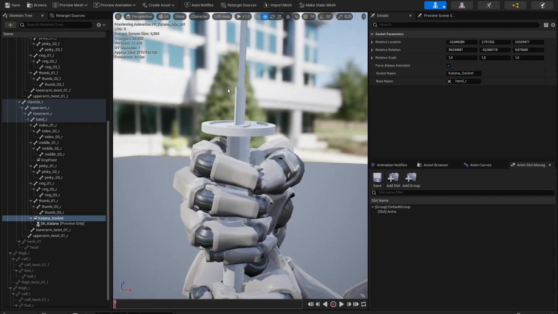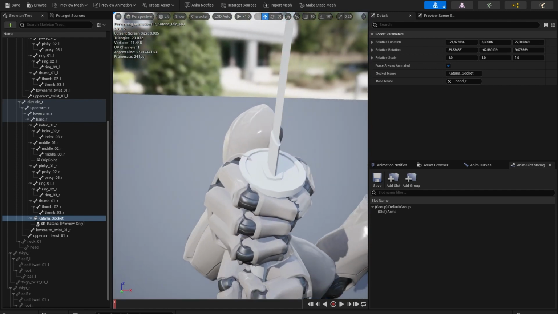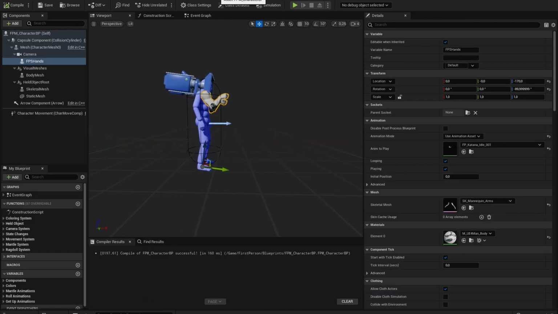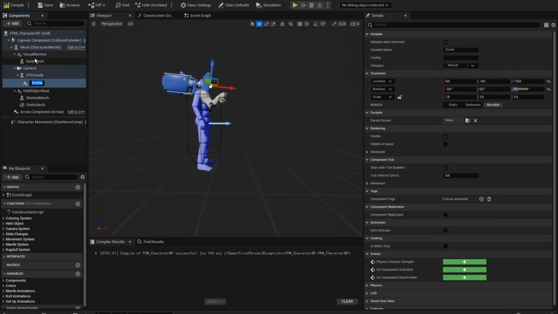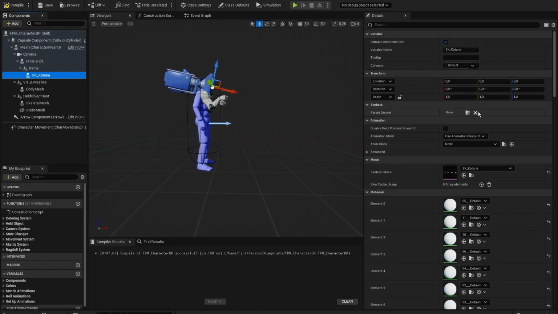Okay. So let's save, go into our character, add a new scene and call this items and skeletal mesh, the katana.